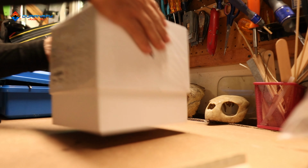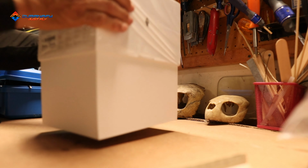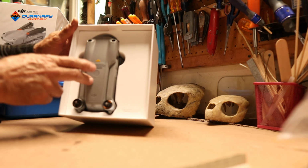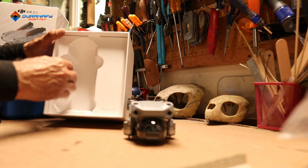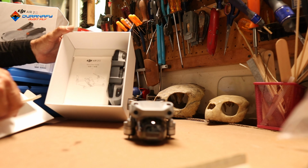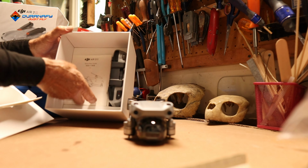Probably not much. Oh, actually a lot. I shouldn't say not much. This is very nice. Okay, so this is all you're gonna get with the regular. Just you get the drone, and let's see what's under here. There it is. So that's all you get: the manuals, the controller, one battery, and the accessory box. Let's take a look at that.